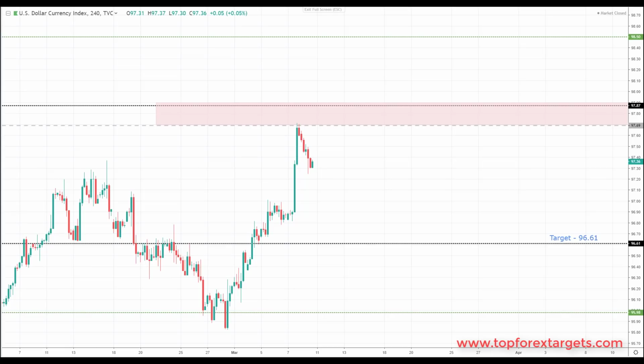As always, we're going to start off by looking at the US dollar index and oil before running through a number of markets, looking at the key levels of support and resistance in the process. And we're also going to be highlighting some of the targets that we're going to be looking for in the coming week and also for the weeks ahead. So let's jump over to the charts and see what the money is this week.